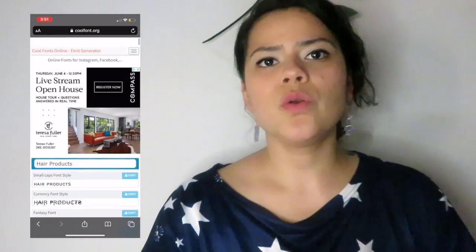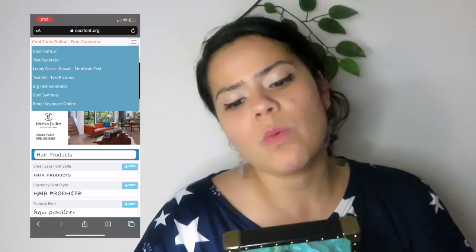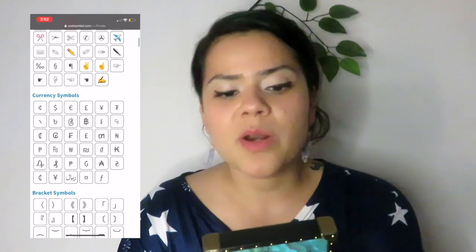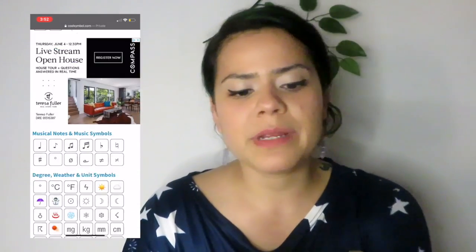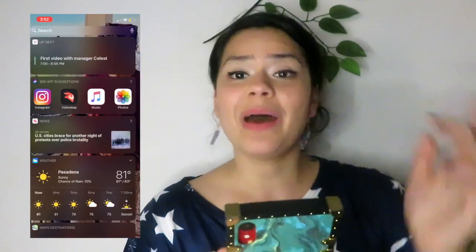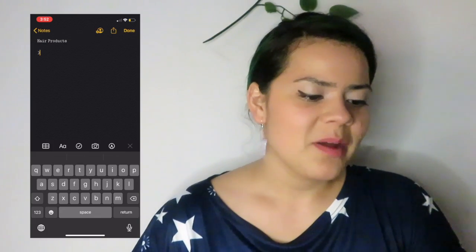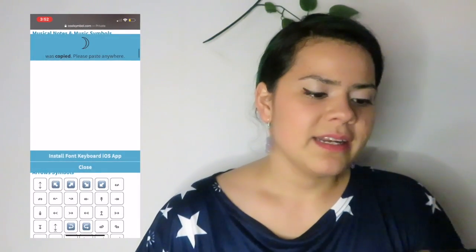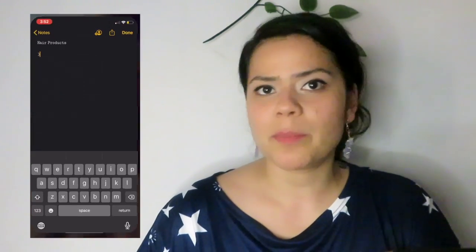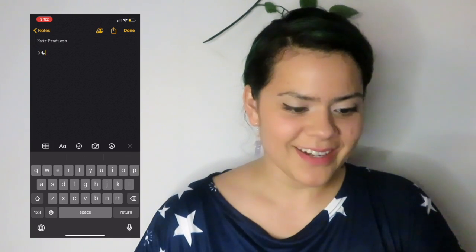Also, if you look in here, I can go into the symbols, right? So let's say I want a moon. I really like to use the moons. I just copy it. Again, I'm going to put it in my notes because I don't have any posts to do right now. I want another one so I can be balanced and have the left and the right. Boom, I save it, paste. Now I have it there. So whenever I want to use it, I just copy it and paste it into my post or anything else. And that's it. That's what we got here.